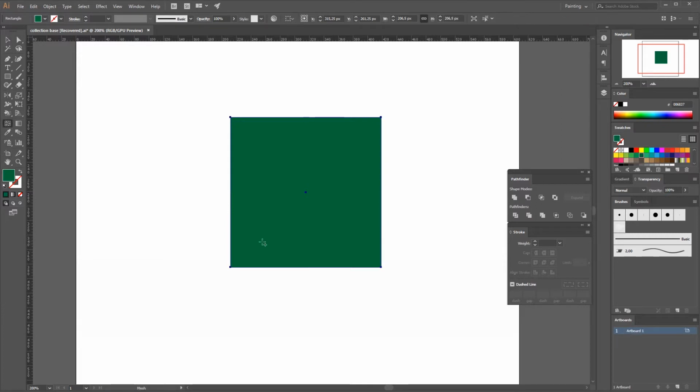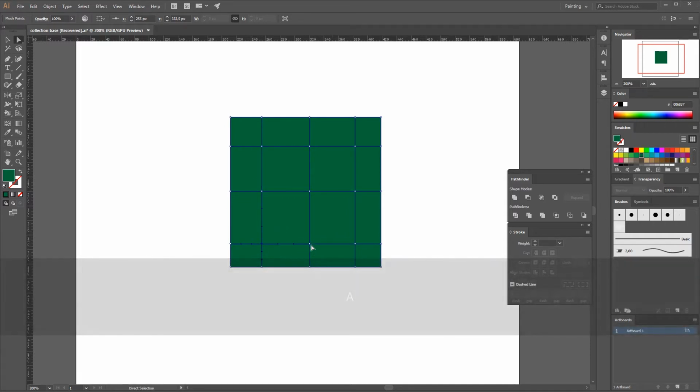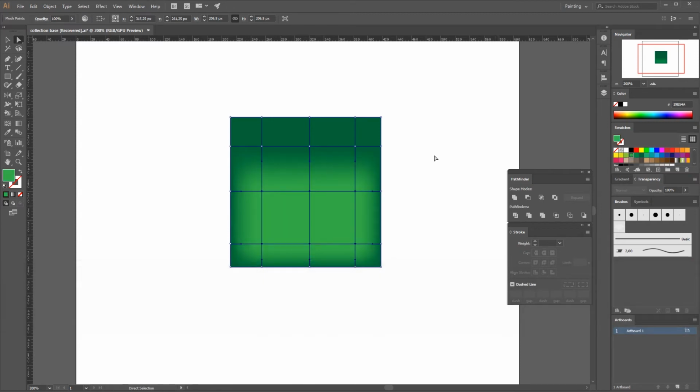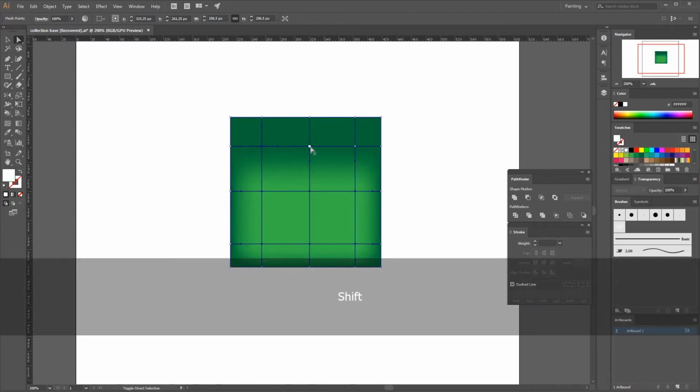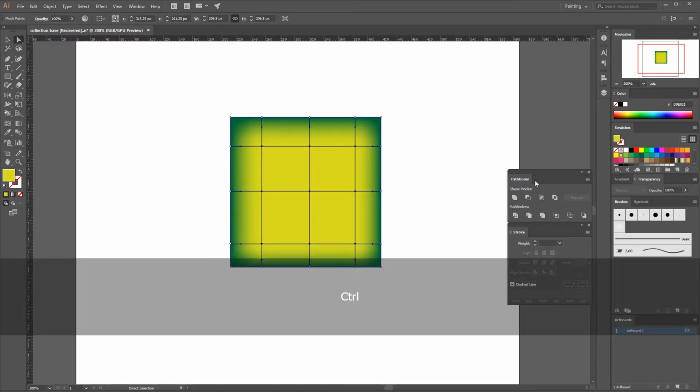Okay, I've just made a dark green square and I'm going to make a gradient with lighter tones. I'm going to make 3 columns, and with A, I'm going to select 3 points in each of them, taking the darker green to a lighter tone. This way, you'll be able to see the result. It's not a difficult tool to use, especially if you're working with a large space and you want the gradient to have different hues.